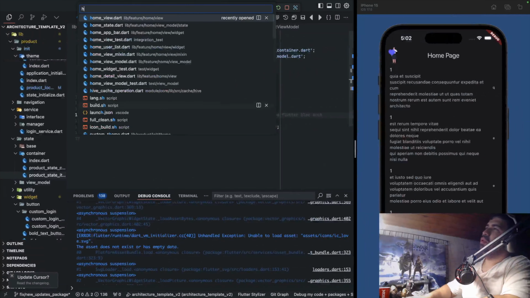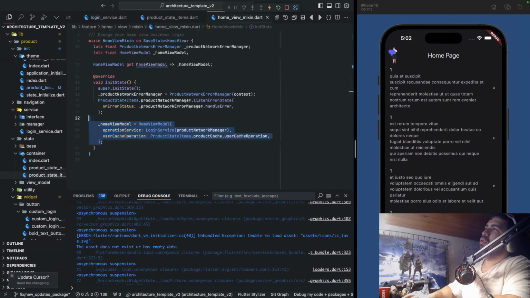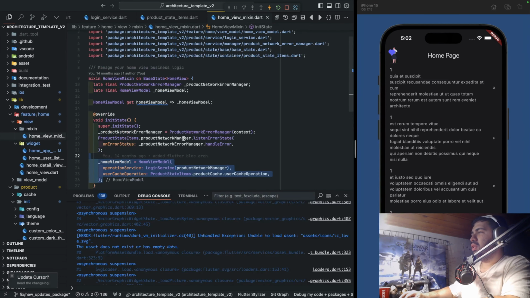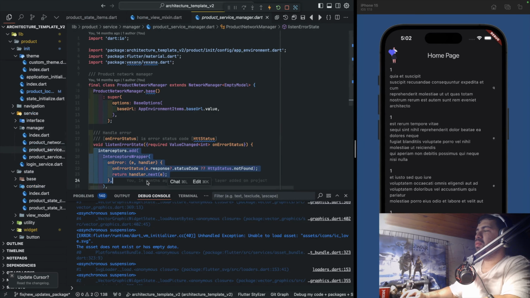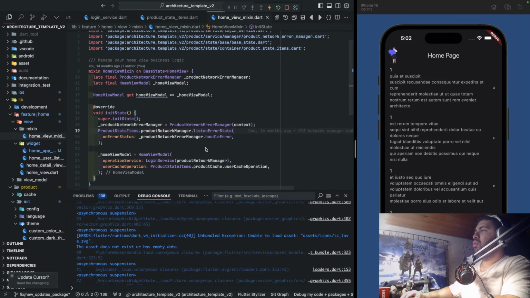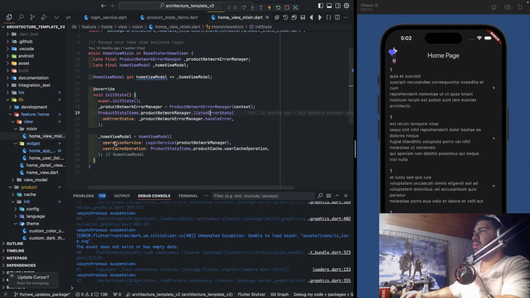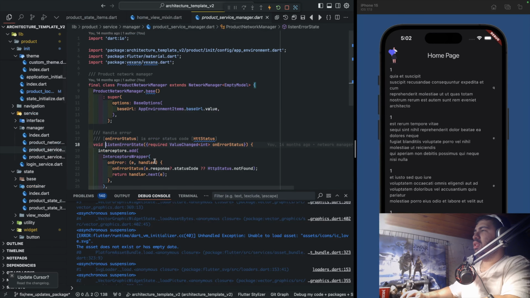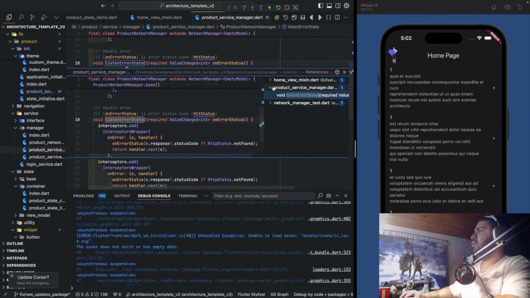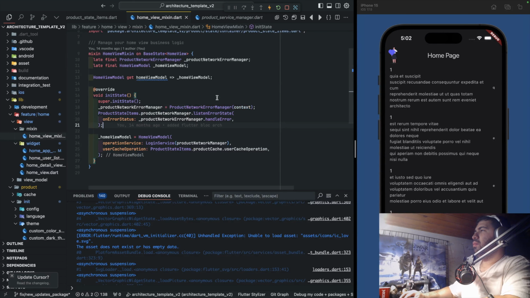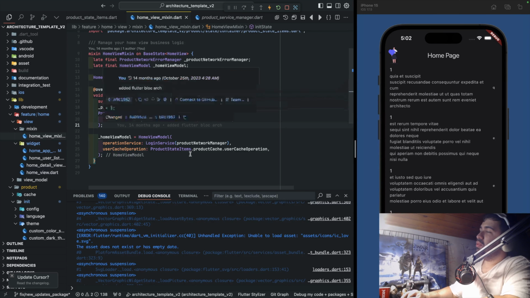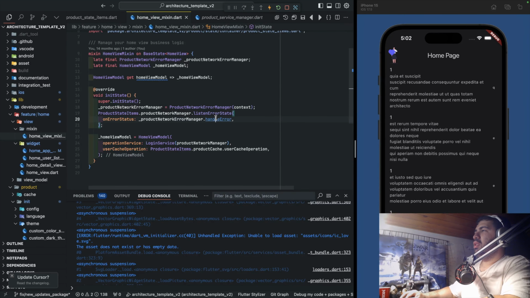Where is the home view mixin? Home view. As you can see, yes, product state and listen product state, error state. As you can see, this is part of the interceptor. I'm going to add more to the project, and the other part is actually this is not adding this error state. When I add it, I'm checking. This is probably not working because I need to add my Dio interceptor side before listen. Yes, this is on implementation usage.